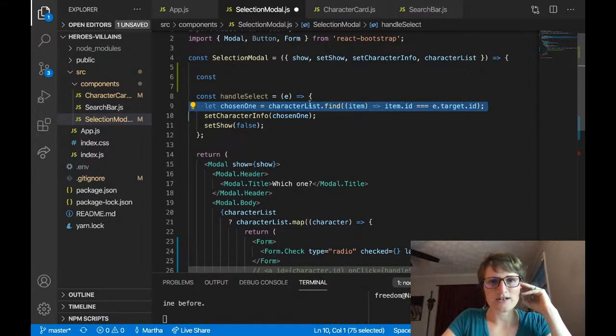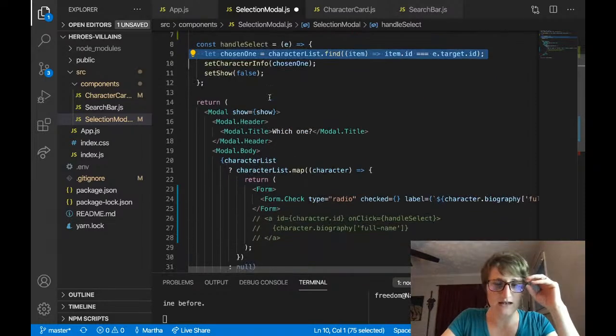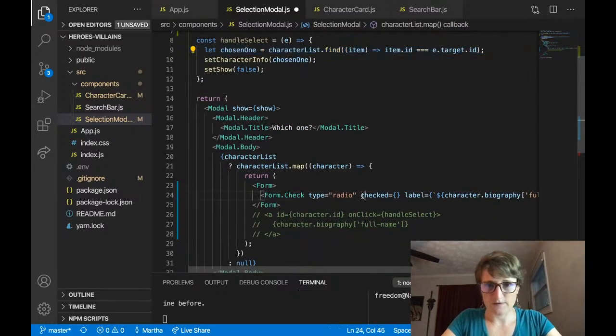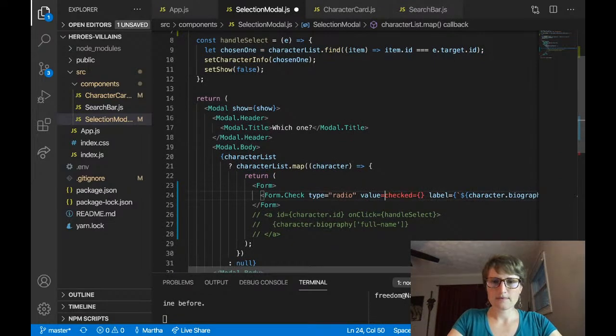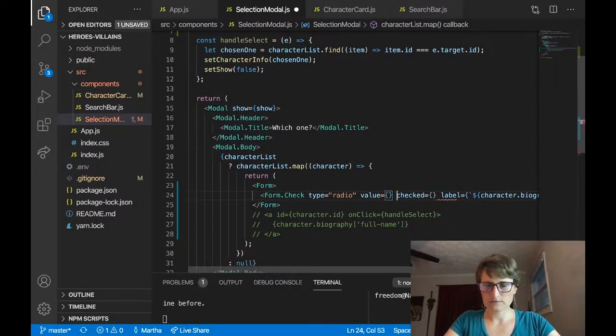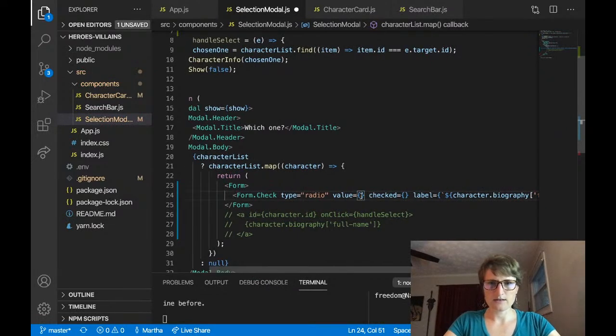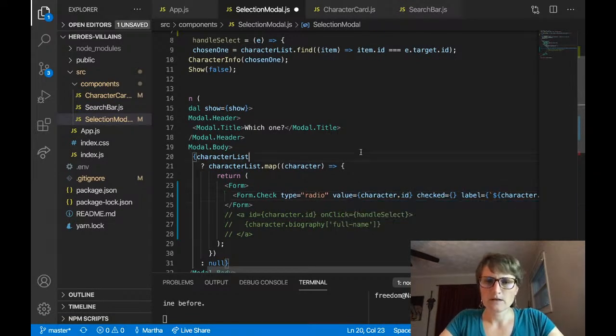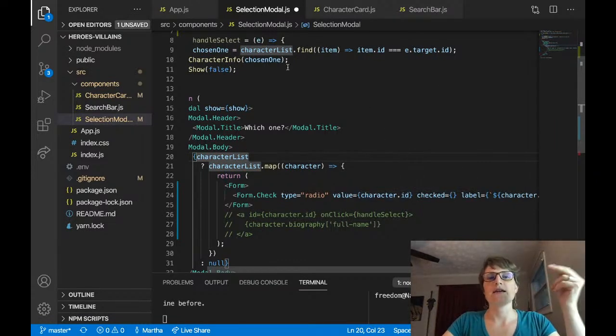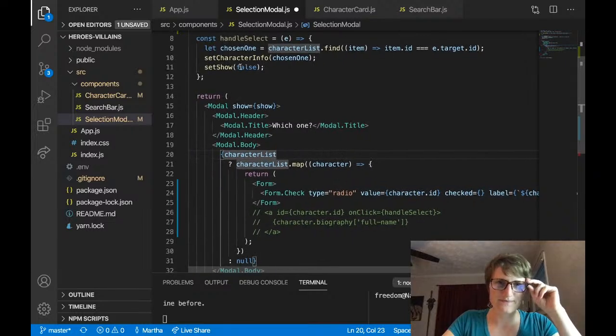So it'll be the eTarget ID I'm still using, because what it is going to be is value, and it's going to be character.id, correct? Correct. Because it's going to be the character list, and the item will be the character, and if the character ID equals the eTarget ID, which will be this character's ID, then that will be the chosen one.